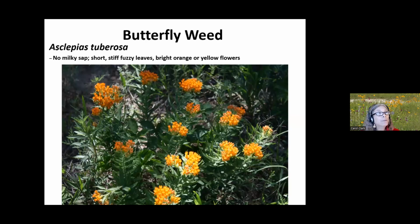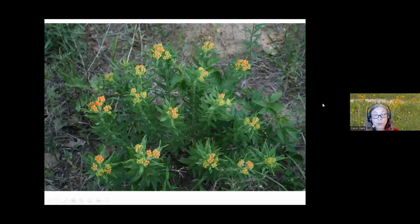Butterfly weed is another plant that's native to Texas. It's very frequently confused with the non-native tropical milkweed. It is naturally a bright orange, but it can range from yellow through red, all naturally occurring colors. So you may see it in slightly different colors, but it has no milky sap, unlike other milkweeds. It does have short, stiff, fuzzy leaves, fuzzy stems, and these bright orange or yellow flowers. It's beautiful even in bud. Here's another one that really prefers good drainage to a wet location.